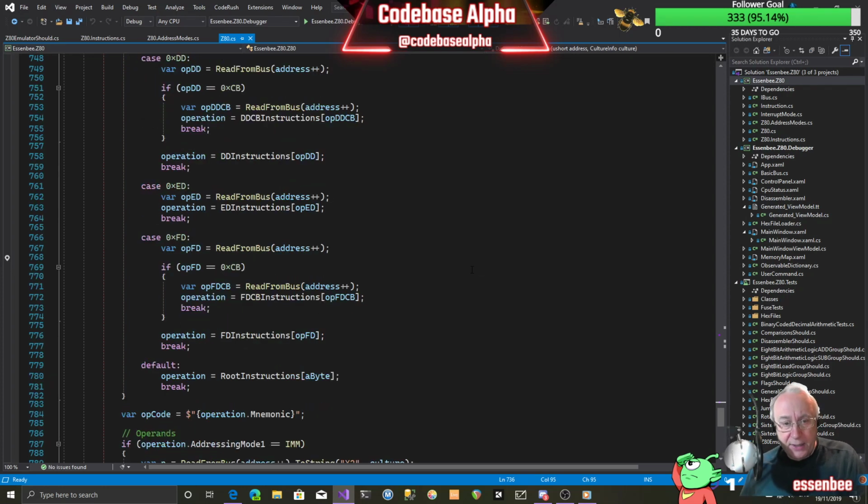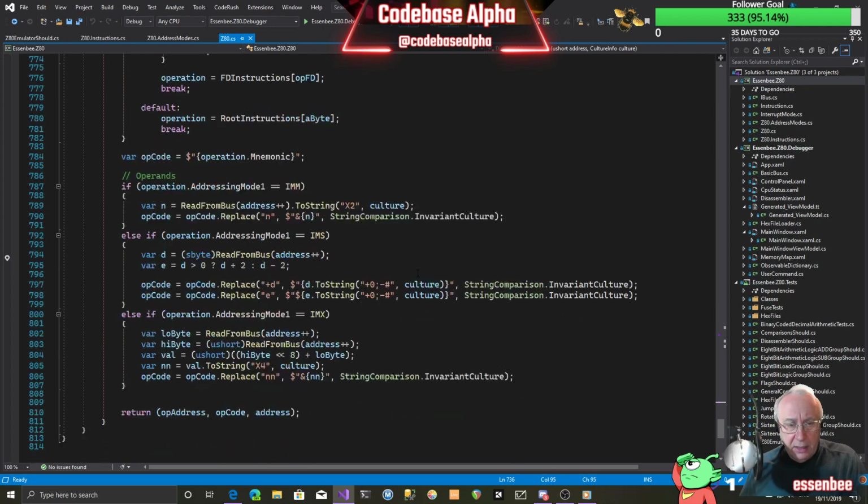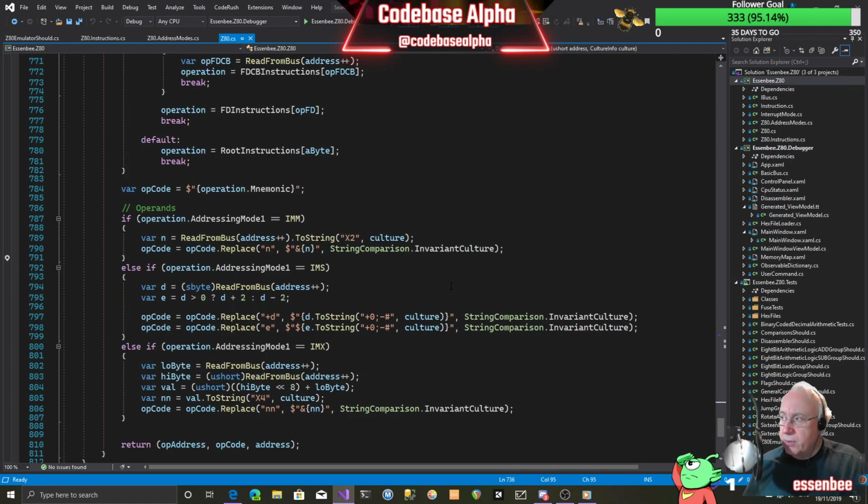It should be fairly easy to do, but I haven't bothered at the moment because the idea was to get the disassembler running, and I can test that separately. I've got some tests that support the disassembly as well, so as I do the refactoring I've got that safety net, and that's the whole point of having unit tests.